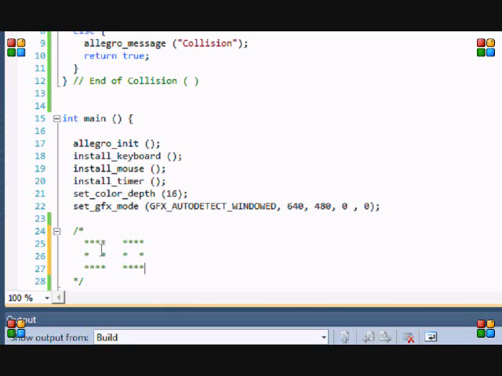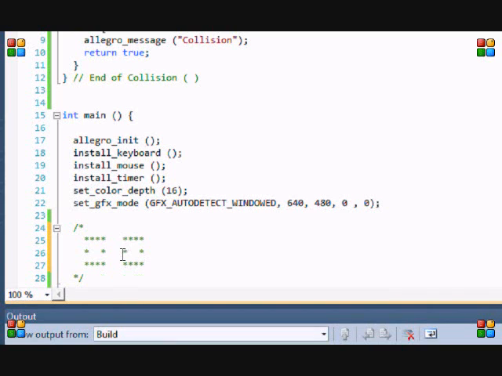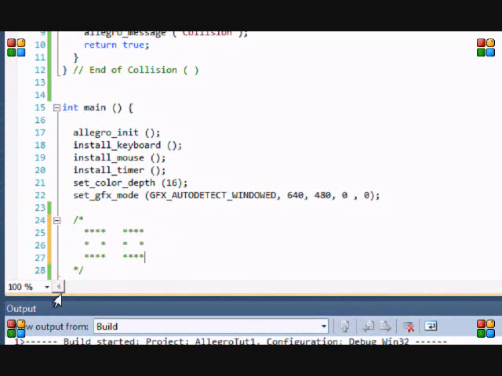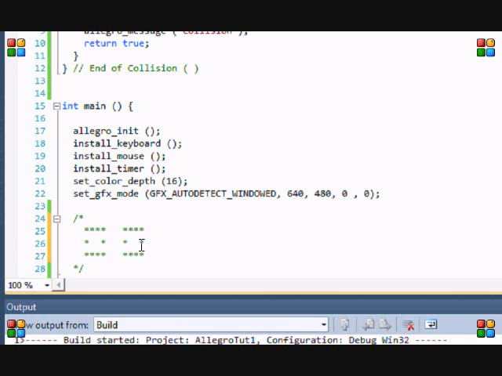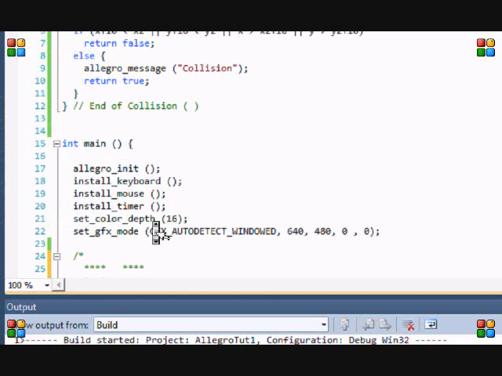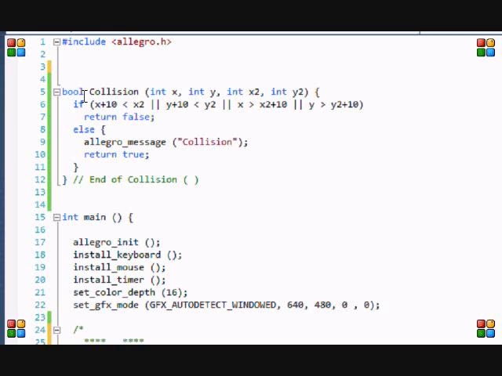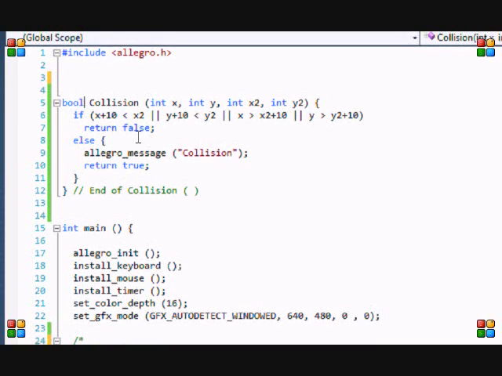So what we want to do is that if this edge hits this edge, then it says a collision, right? And then if, say this box is on that side, then if that edge hits that edge, then it's a collision. And if the bottom were to touch the top, then it's a collision. If the top were to touch the bottom, then there's a collision. So then what we do is we have a collision function, and notice it's type boolean. So we're gonna return true or return false. Okay, so if we return false, then there's no collision, and if we return true, then there is a collision.